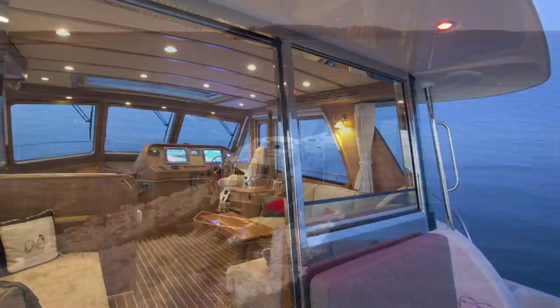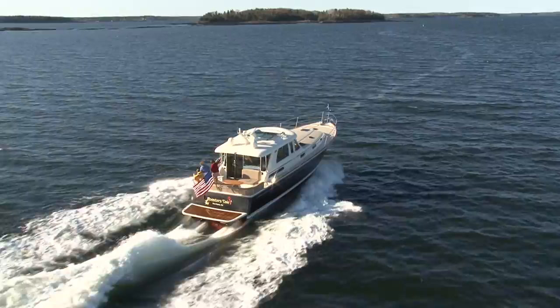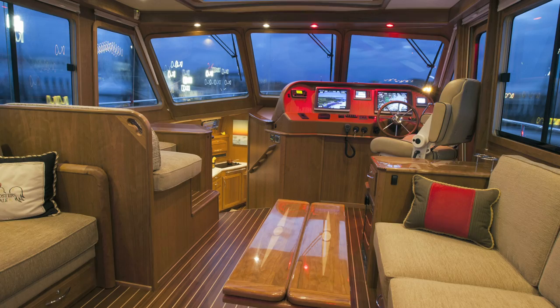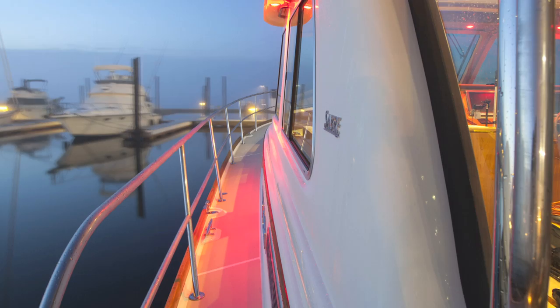The design point for a Sabre is that it's a twin screw powerboat that uses the latest available technology in propulsion, and the performance envelope is high in that they're relatively high-speed powerboats. We pledged from the start that we would develop a hull that delivered a running attitude that was as good as or better than a shaft boat, along with the speed, handling, and technological advantages of a pod boat.